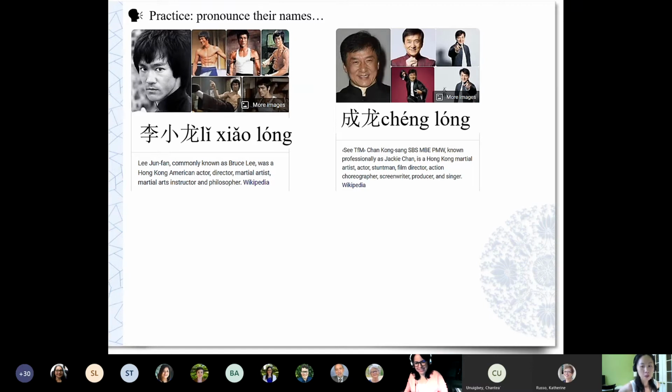There's something that I didn't mention previously: whenever you have two third tone words together, it's too hard to pronounce the full tones. Because when we say 李小, it's kind of too much. So we have a rule, it's called tone sandhi. When two third tones are together, the first third tone will be pronounced as the second tone. So second tone is going up. We just go up, and then we go down, and then we go up. It's just like being as lazy as possible.